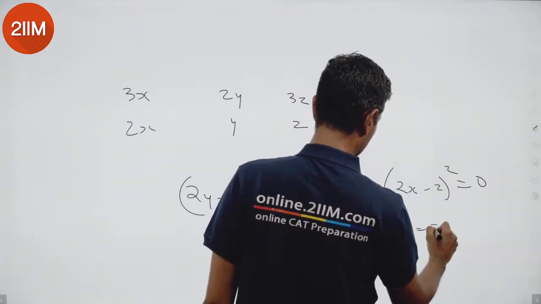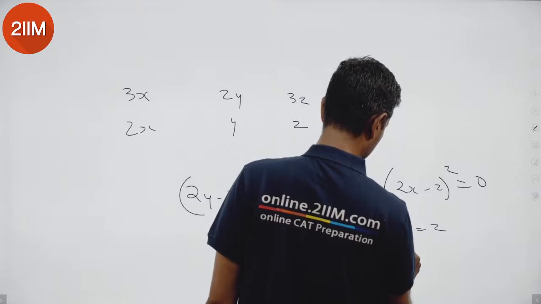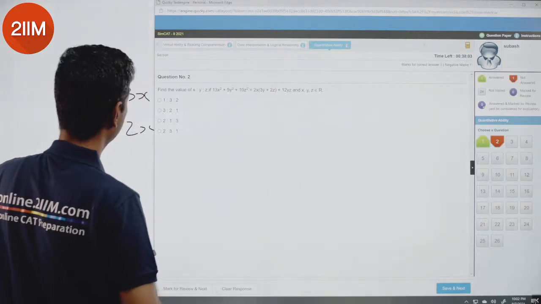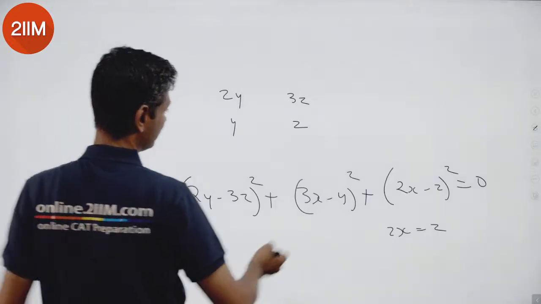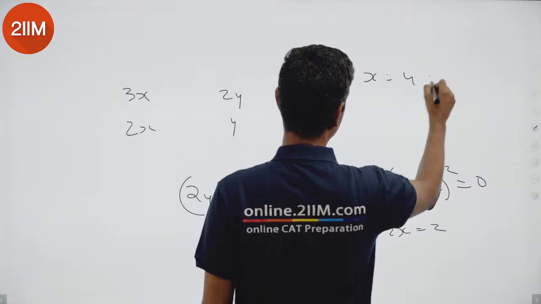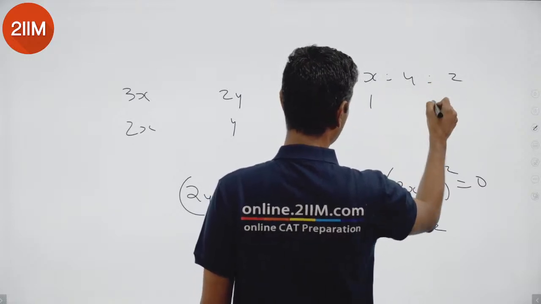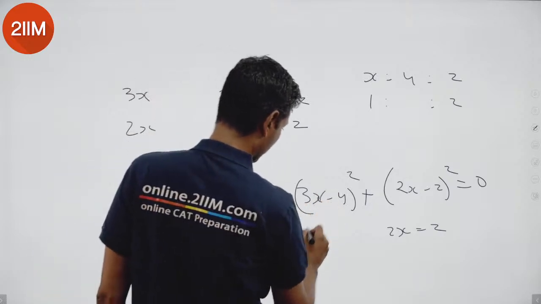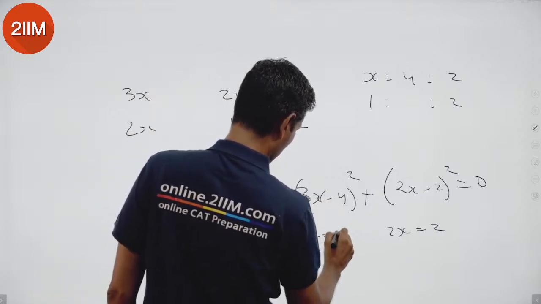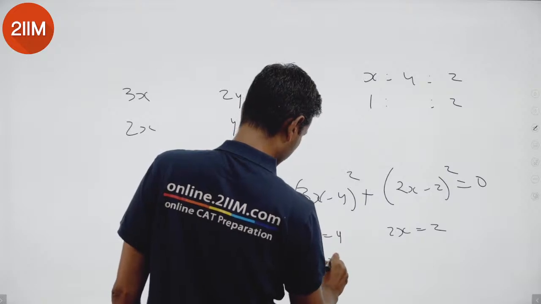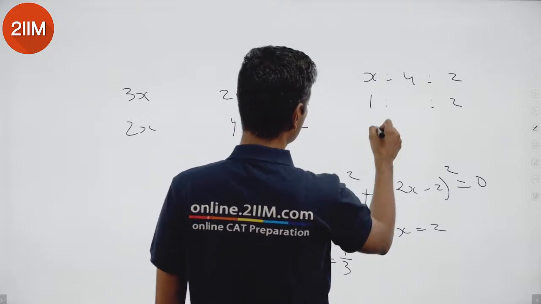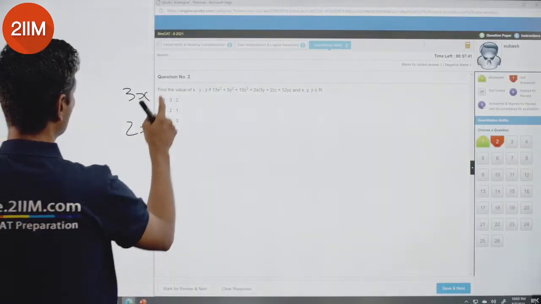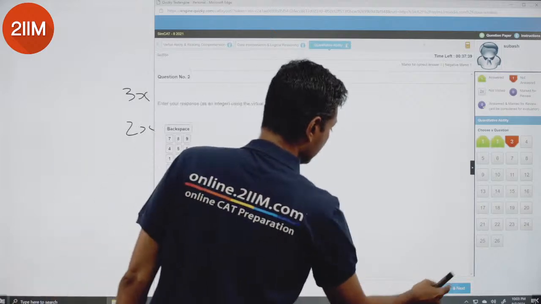2x equal to z. We want to find the ratio of x is to y is to z, right? So x is to z is 1 is to 2. 3x equals y, so x by y is 1 by 3. 1 is to 3 is to 2, that works. 1 is to 3 is to 2, what are we looking for? 1 is to 3 is to 2, good. Finally, we get some momentum.